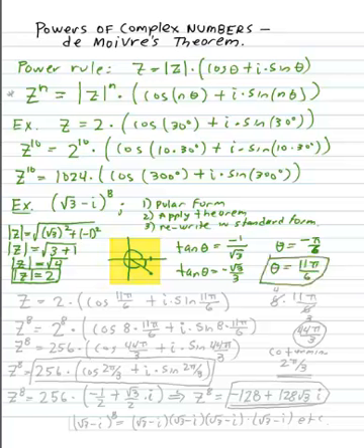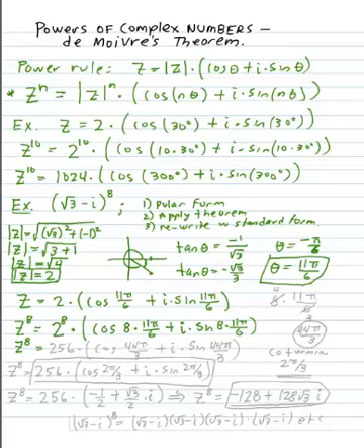So the next step is to apply our theorem, and we have our number z in polar form is going to equal 2 times the cosine of 11 pi over 6 plus i times the sine of 11 pi over 6. Taking z to the 8th power says to take the modulus of z to the 8th power, so that would be 2 to the 8th power, and then multiply that by the cosine of 8 times 11 pi over 6 plus i times the sine of 8 times 11 pi over 6. And we can simplify.